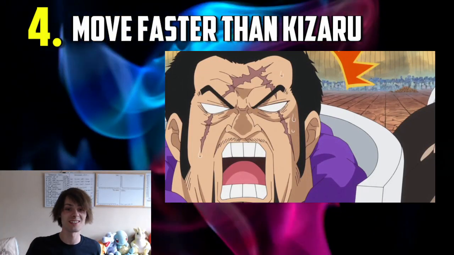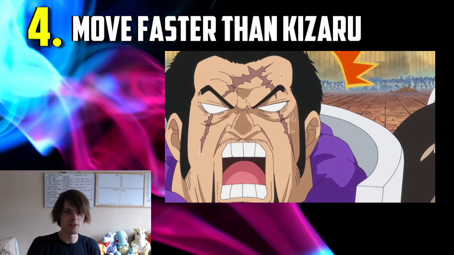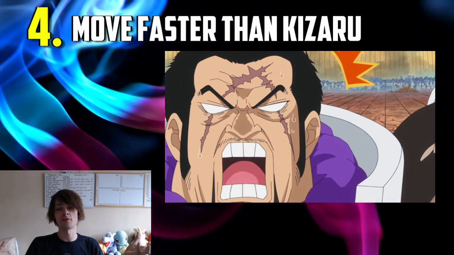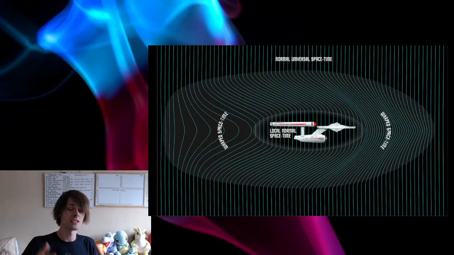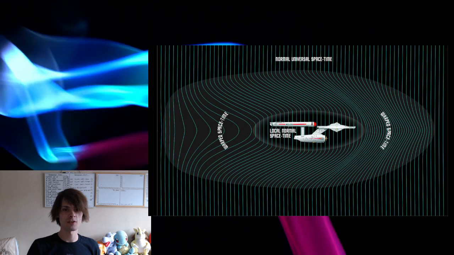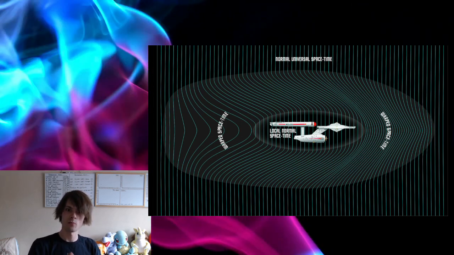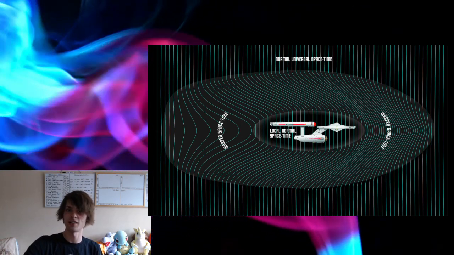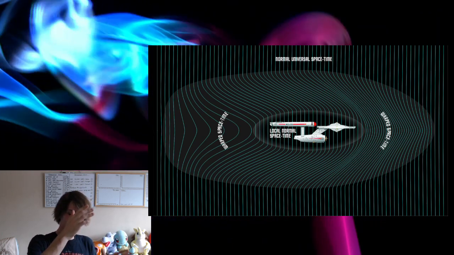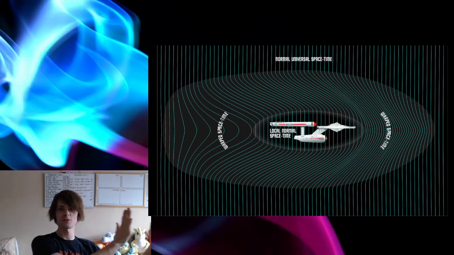Last and finally, he can move faster than Kizaru. The dude could literally run faster than Kizaru if he really wanted to. Now, with his gravity abilities, he can actually increase and decrease the amount of gravity acting on certain areas. Theoretically speaking, he could increase the space-time around him. So say I'm standing in front of you, and I expand the amount of space-time in front of me. This starts to somewhat pull a little bit, because you're stretching space-time. Think of it like a fabric. And then, think of it like this: he could then pretty much compress gravity at the back of him, which causes a push-pull effect, which makes him go fast.